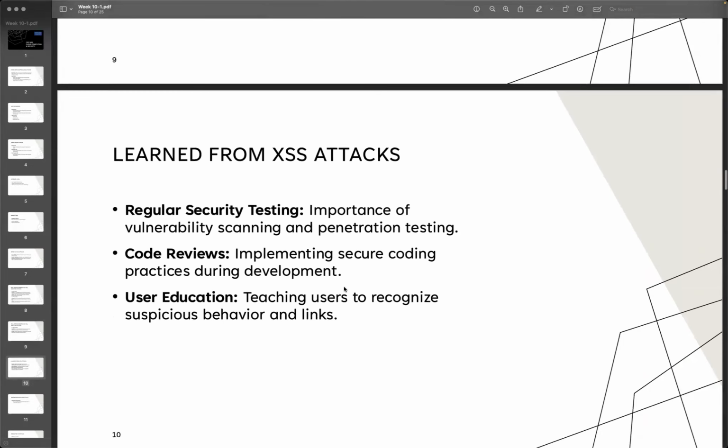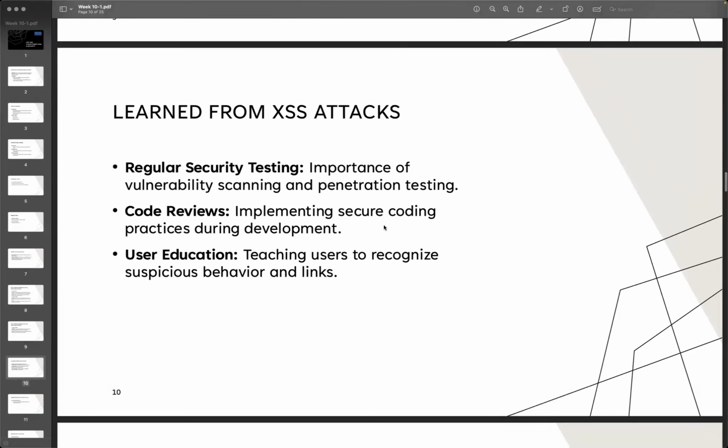So here's the thing. If we know what the possible attacks are, then we need to know how we can prevent it, or how we can protect. The most important is doing vulnerability scanning and penetration testing. We always need to test when we launch. Because sometimes when we finish a function or complete a route, you may not really test it. Okay, it works. But sometimes we have some potential risk, like a backdoor that allows the attacker to attack. So always try to review.